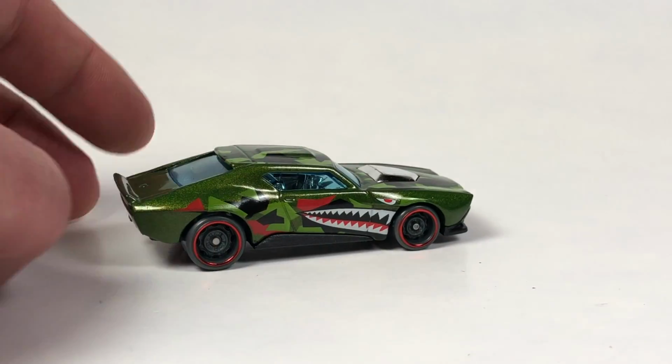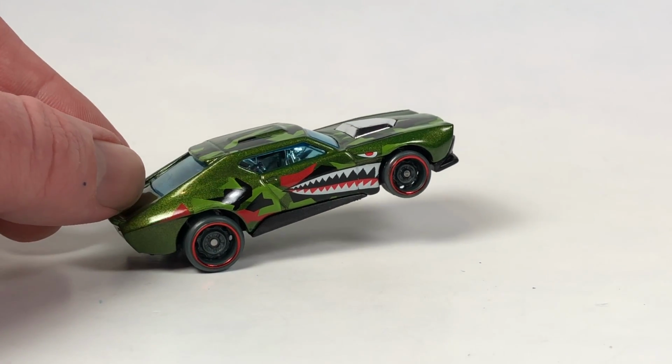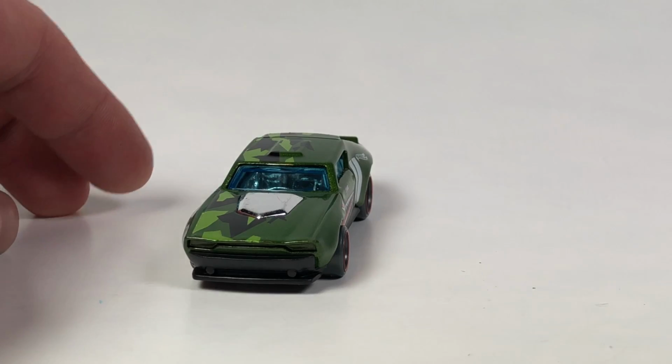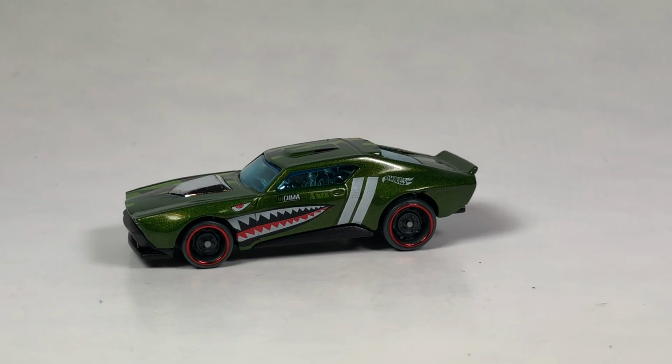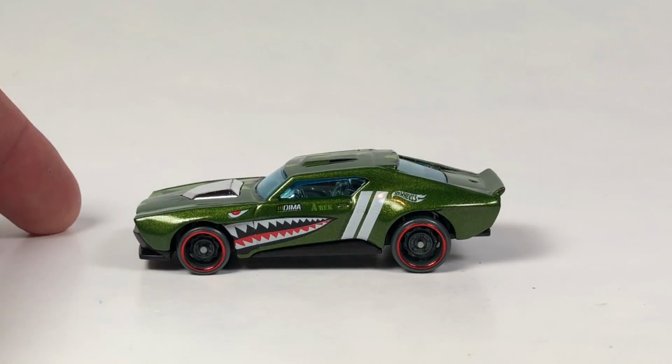I don't normally pick up fantasy castings at all, but I saw this one and I just had to grab it. It just looks really cool. It is pretty neat. What does it say on the back about this thing? "Eye blurring acceleration, eye popping styling come together in a salute to the American muscle car era." So that's pretty cool. I think that's definitely a cool looking one.